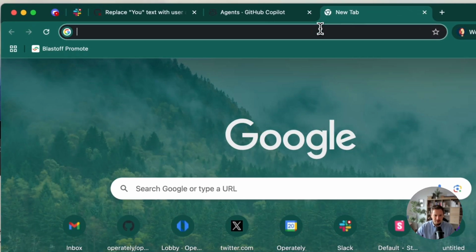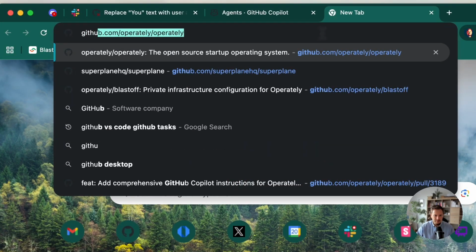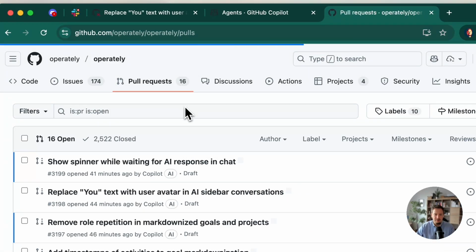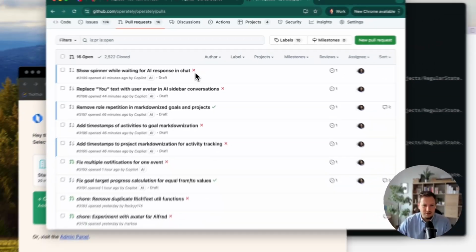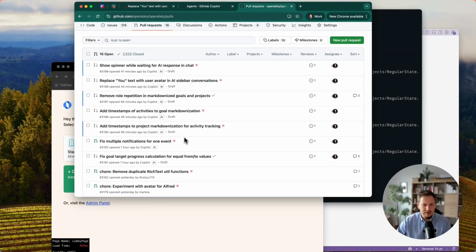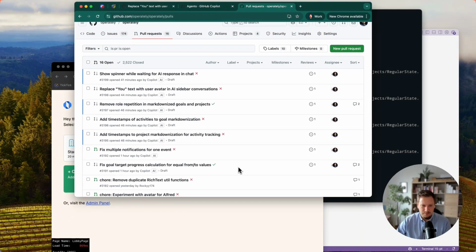So I will just show you what I have now. And currently, I'm working on, let's say, 1, 2, 3, 4, 5, 6, 7 pull requests at once. So this is unthinkable with any tool, even with Cloud Code or with anything else, because you just cannot shift your mind around from one code context to another.